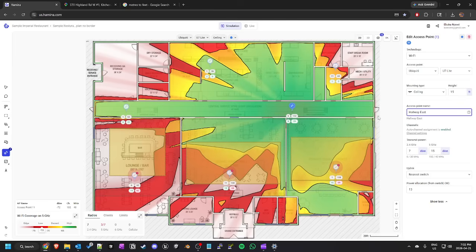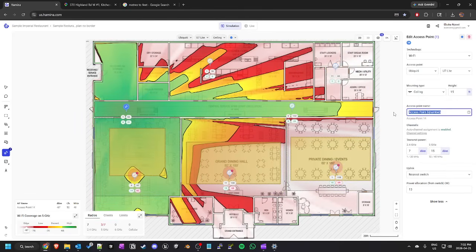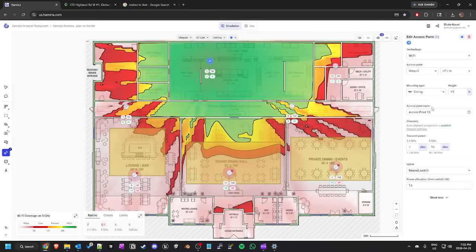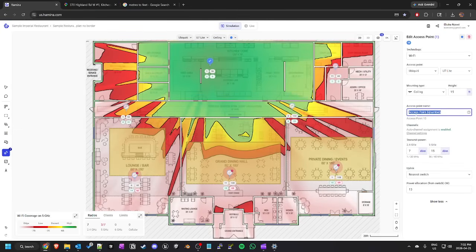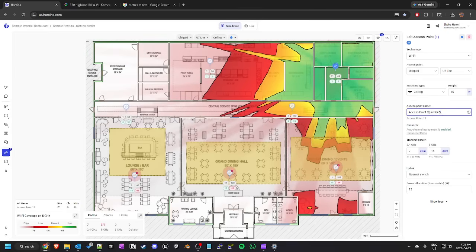I prefer using the geography because depending on where you're facing, your right and left can change, but regardless, your east and west doesn't change. So I'll use Hallway West for this guy. Right here, this would be a kitchen, so I'll call this Kitchen. And this would be the admin area, so I'll call this Admin Area.